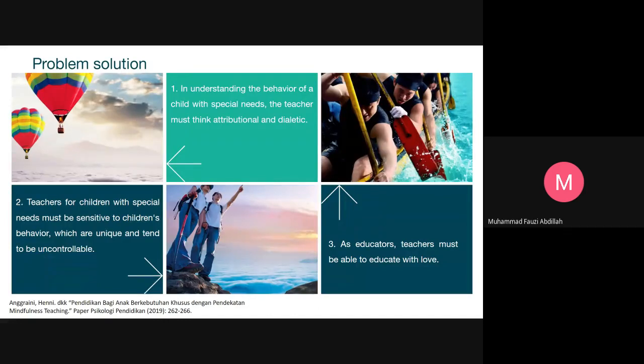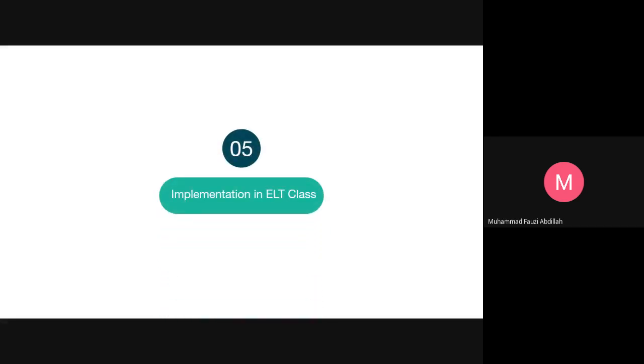And then number three, as educators, teachers must be able to educate with love. Even with students with special needs, teachers must respect the characteristics of students with special needs that are different from others. There can be no judgment in the learning process so that students' creativity is not hampered. And then the next is implementation in ELT class.